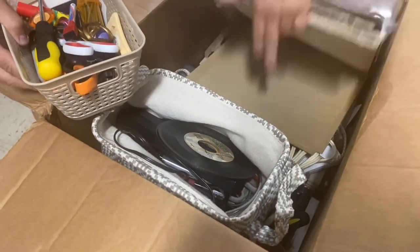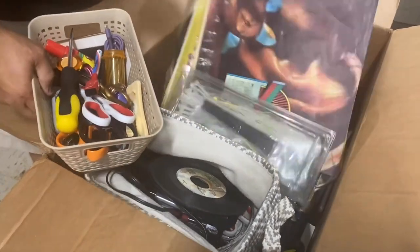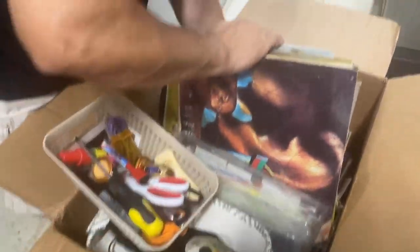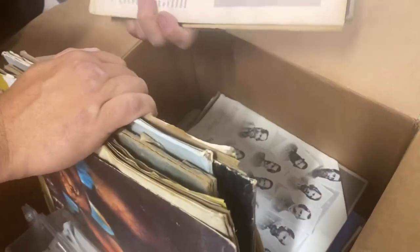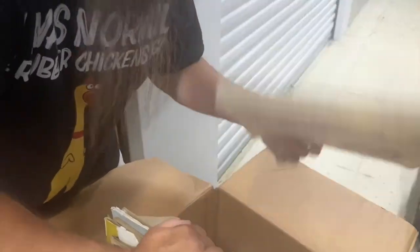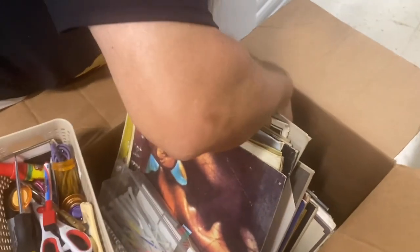These are some LPs in here. We got records. They look pretty rotten. But who is this? The Confederacy. I thought I seen a rebel flag. All right, records. Well, this is all records all the way down. We got Star Trek down in here though. A lot of Star Trek. They like Star Trek. Books and records, a lot of Star Trek stuff. Rod Stewart.